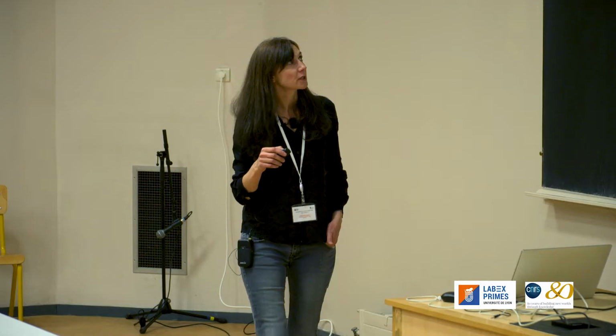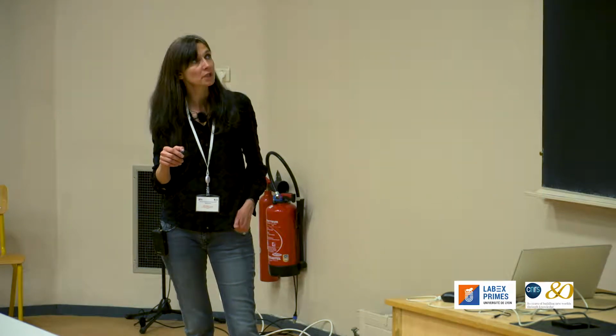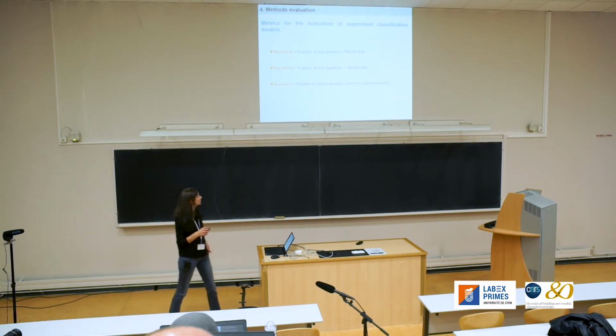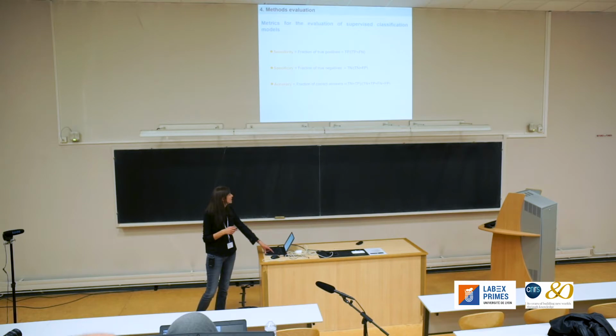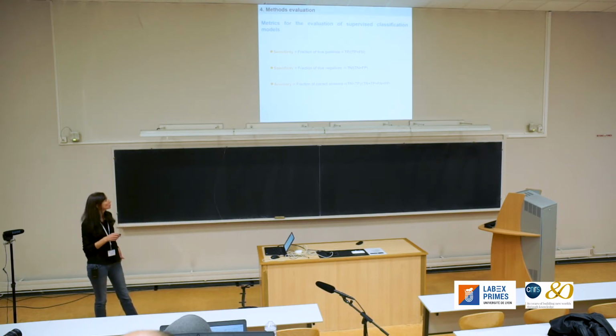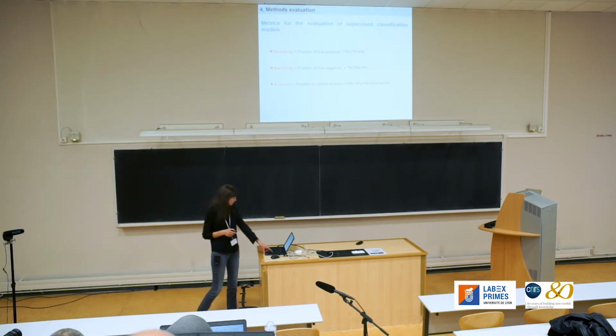You can also have, correspondingly, the specificity, which is the fraction of true negatives, the ratio of the true negatives over all the negative samples of your data. And then you can have what we call the accuracy. It's the fraction of correct answers. That means the true positives that were correctly reported as positive and the true negatives that were correctly reported as negative. So these metrics are very extensively used to evaluate the performance of supervised classification systems.